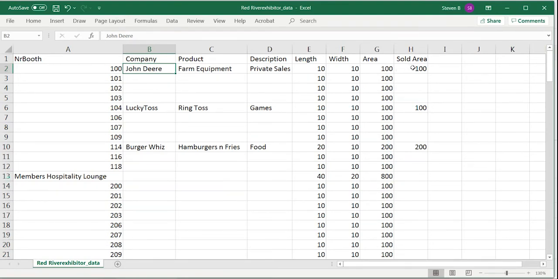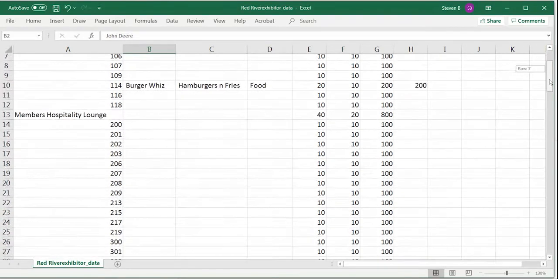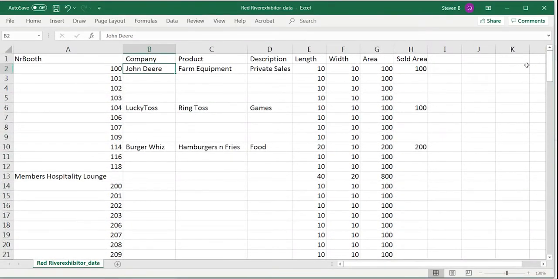Then it also separates out your sold booths and does a separate column for the square footage. So you can use your normal Excel tools to total these columns up and get your total inventory. You can integrate this with other information like you would any Excel spreadsheet, and you can do searches and all that sort of thing.